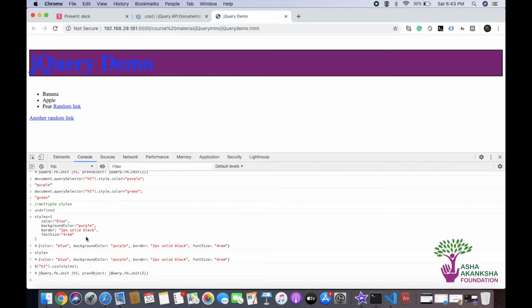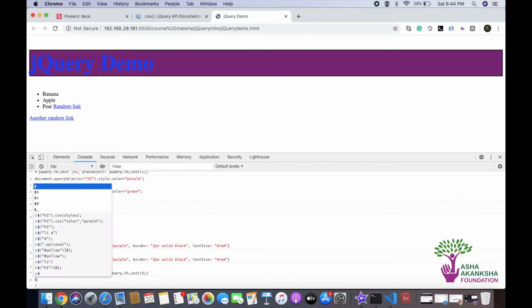So first is you could select all of them and make a loop and iterate, or something like that. Or you could simply make an object for that and you could apply that to all of them, right? Or you could give a class, obviously that's fine. But if you want to apply multiple styles to a thing, then you can see how powerful jQuery is. Or if you don't have any object, you don't want to define new objects every time, like main objects.